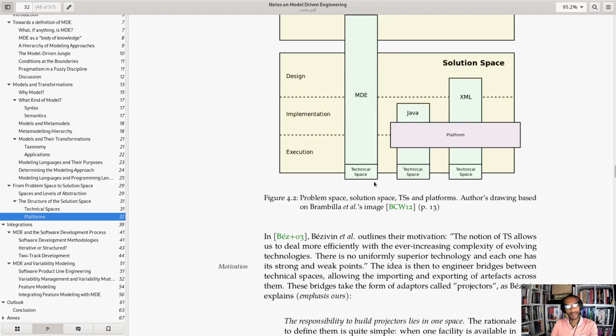So the technical space is basically the place where all the technology gets bundled up together. The platform is the thing that raises the abstraction level, and in some cases the platform could span multiple technical spaces. For example, J2EE uses a lot of XML. But the most important thing about the platform, which is different from the technical space, is that the platform raises the abstraction level. In the past we spoke about this continual raising of the abstraction level that characterizes computer science and software engineering, going all the way from assembler to high-level programming languages.